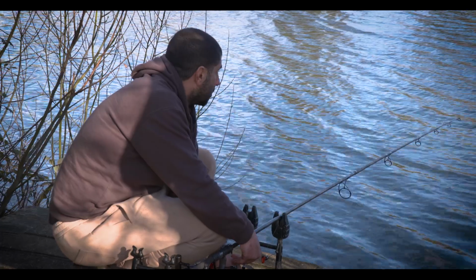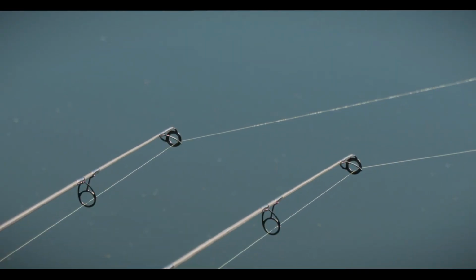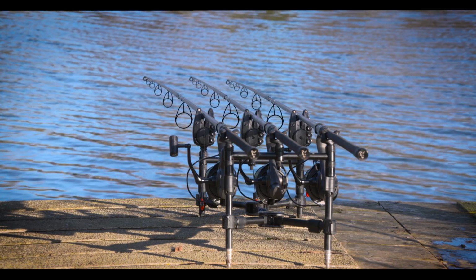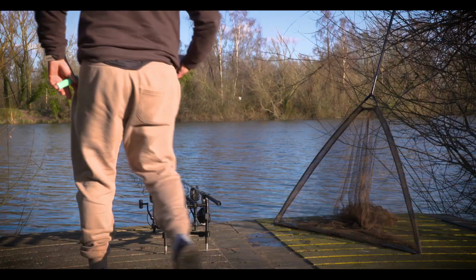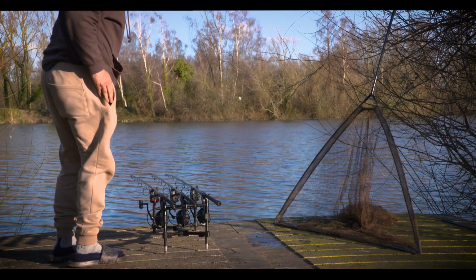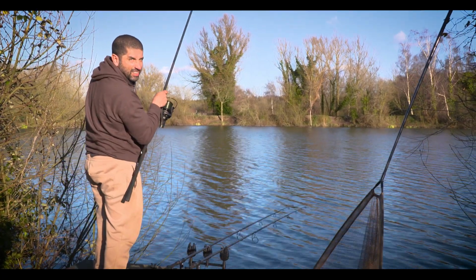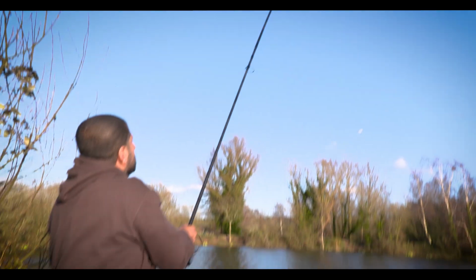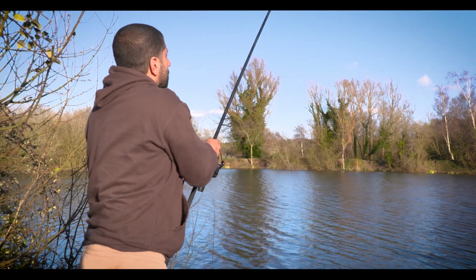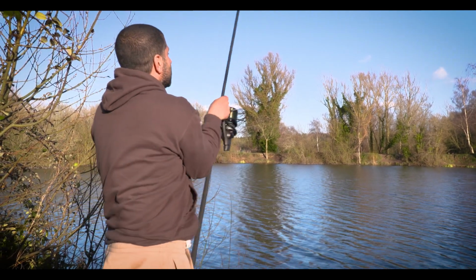It's looking good though. Fish have become really active. That sun seems to have turned them on, to be fair. That is not a carp. Don't think it's a carp. Might be, might turn into one. It was quick, it's kiting, so it might turn into a carp. Yeah, this can't be a bream. Oh no, it is a carp. It is a cyprinid, we like it. That's a nice early start.